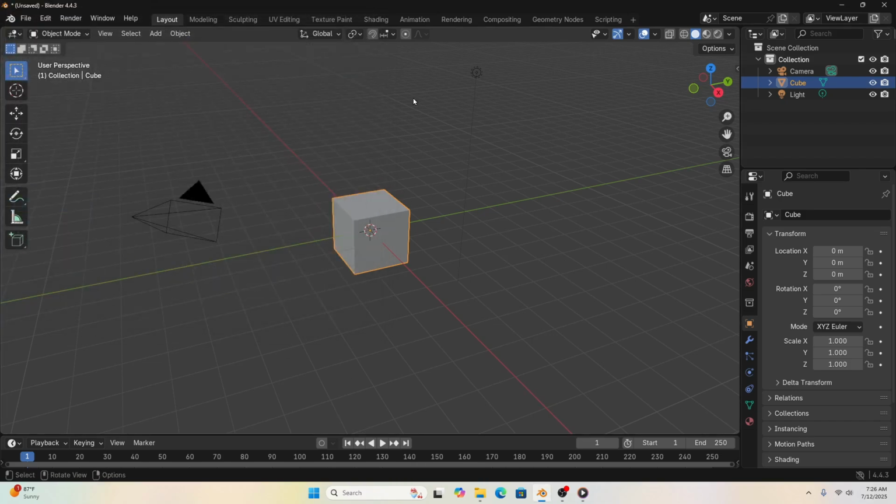Okay, so this is called the viewport, where we can see our plane and our cube. Over here is the scene collection. Over here we have all sorts of options. We can do all kinds of things. Right now it's on object properties, so that's telling me the cube is centered at the origin, and I haven't rotated it around, and it's got a scale of this. So we can change these. You can either type in a number or you can click and drag. You can move it along the x-axis.